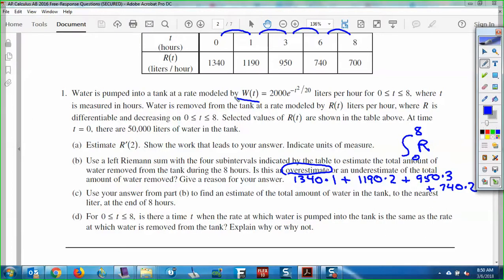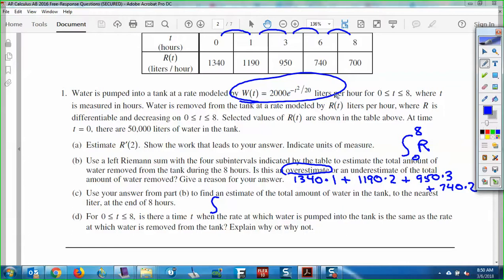Well, up here we have a function that says how fast the water is being pumped in. So what we need is to find out how much has been pumped in. We just found out how much has been removed. So how do we find out how much has been pumped in? Tell me what to write here. Starts with an I. The integral, yes, come on, everything we're doing is an integral, right? Come on. What's the amount of water pumped in is what we want.